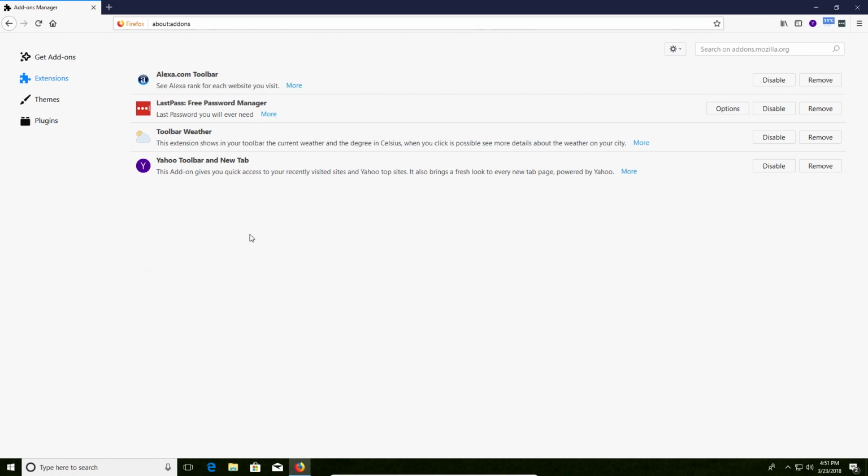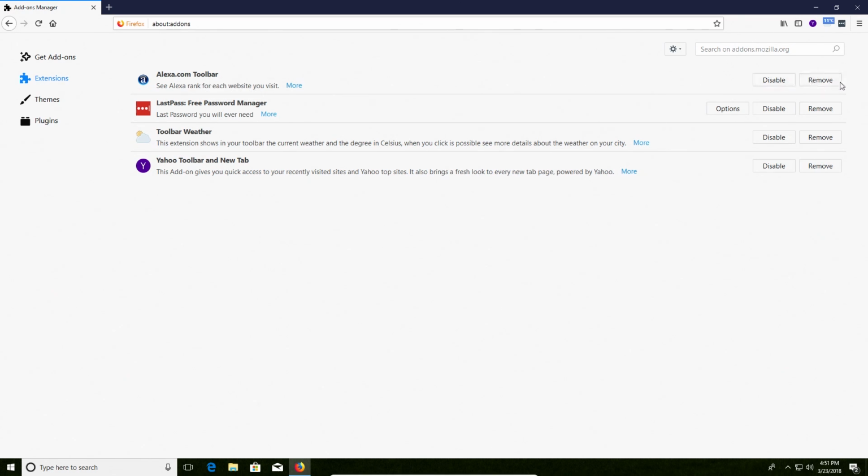And just like with Google Chrome, I would strongly recommend removing as many extensions as possible. The only exception I would make would be for your password keeper or password vault. Even if you have one from your antivirus program, I would still remove those just because generally they don't really increase that much security, and they usually will slow the browser down as well. And so also if you do see one with toolbar in the title, that one absolutely must go.